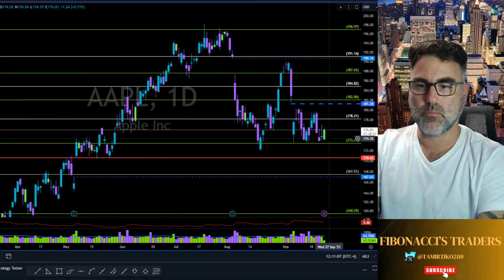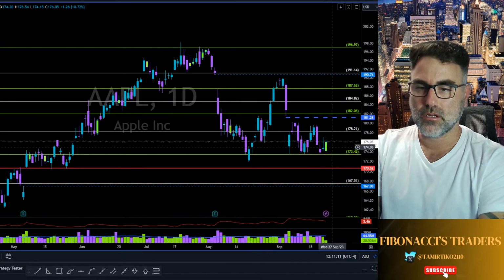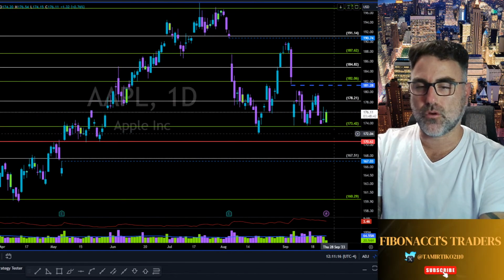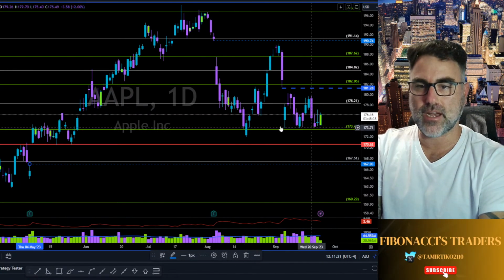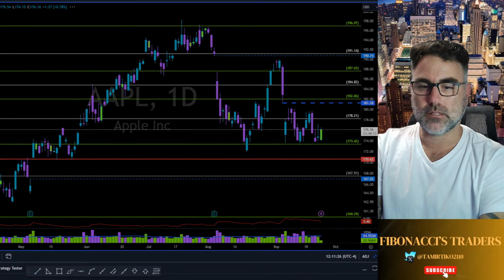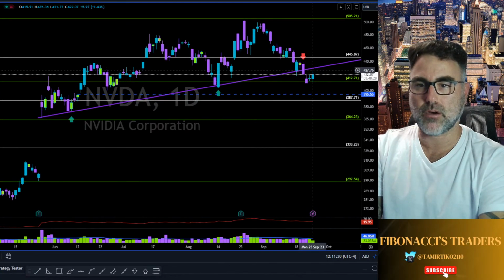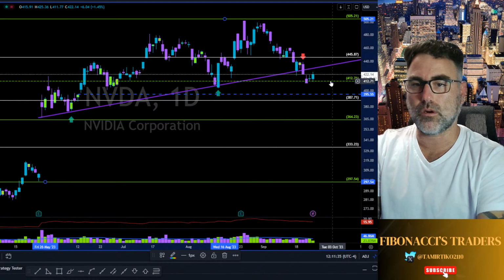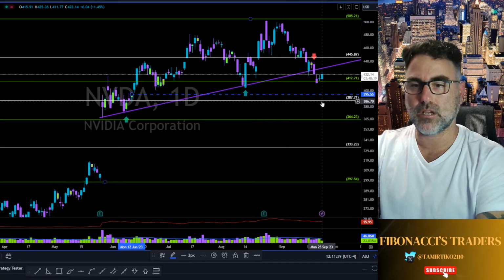Resistance. Apple moving sideways, 173.40, holding strong. Below it, bears will gain full control, full power towards the 167. This is why bulls are defending the 173 area with all they have. What else do we have? Nvidia, also this purple trend line from support now becomes a very tough resistance area. 412 needs to hold, otherwise bears will close this gap and go back towards the 387.